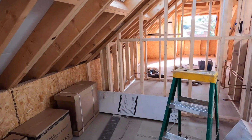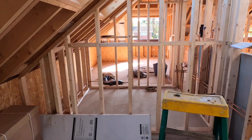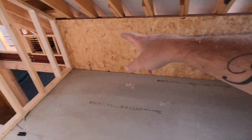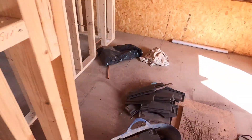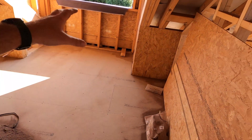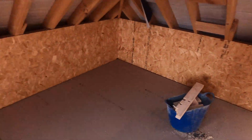This is the master ensuite in here. As you can see we've got vaulted ceilings running down, so I am very limited on what I can do with downlights because of special locations. Master ensuite, main bathroom in here, master bed in here. Down here is where we've upset the plumber - new doorway, new doorway, unlucky. This other bedroom has various sockets and desks going in. It was going to have an ensuite but there's just not enough height in this section, so it's now going to be one massive bedroom.